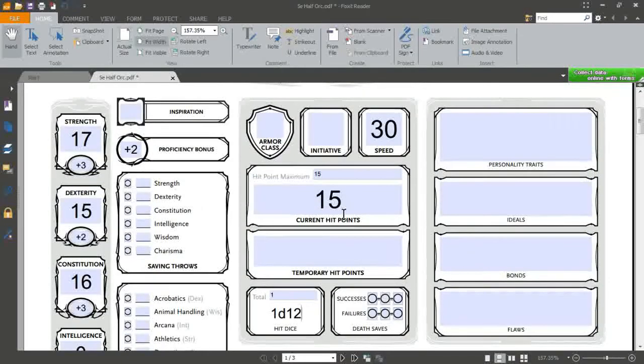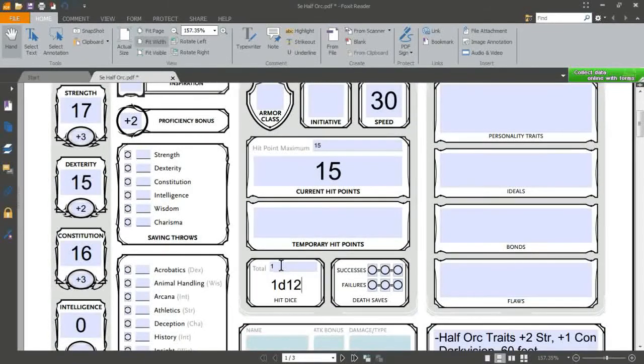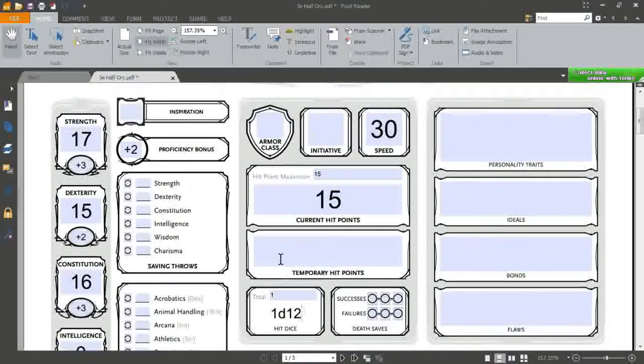Our hit dice is a 1d12. That's for whenever you do your out of combat hit die heals, and then every level you'll gain more and more of those, as long as you get a 1 hour short rest.